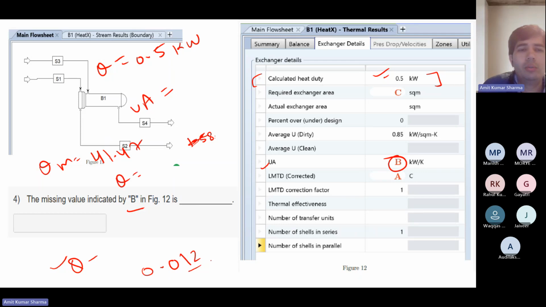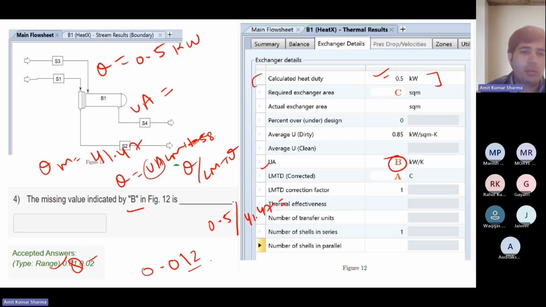So Q is equal to UA times LMTD, so UA will be Q upon LMTD. If you divide 0.5 by 41.47, you will get approximately 0.01, and the exact value is 0.012 and so on. Okay, so this is the answer.